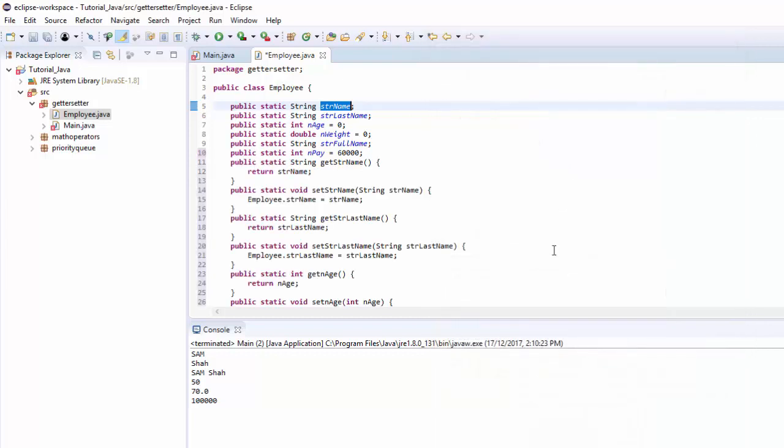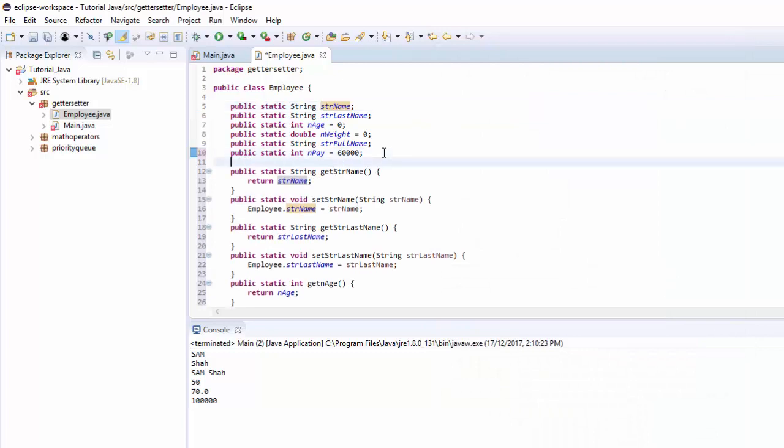So if I click OK now, you will see that we have getters and setter methods for each of the variables. Basically the set method takes an argument type which is exactly the same as the variable type, and it sets that variable. And the get method returns the variable value, which is the same type as how we set it.